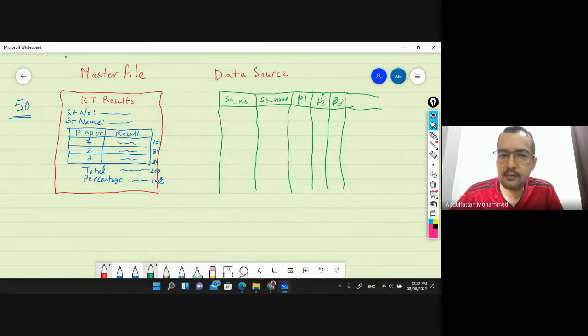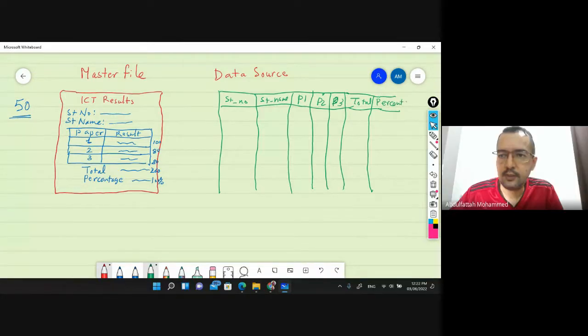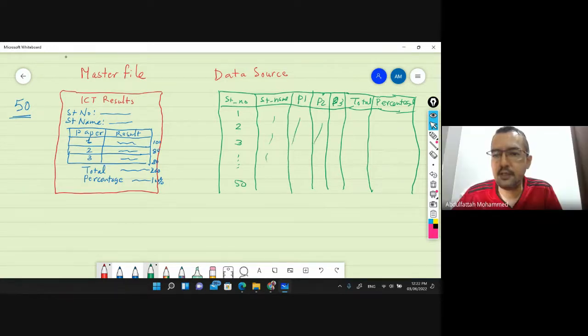Next, I have the total. Next, I have percentage. Do I need to add anything else? No, nothing, right? So my data source can contain these. So student number 1, 2, 3, and so on until 50, right? And student names, their marks, everything. So this is my data source.